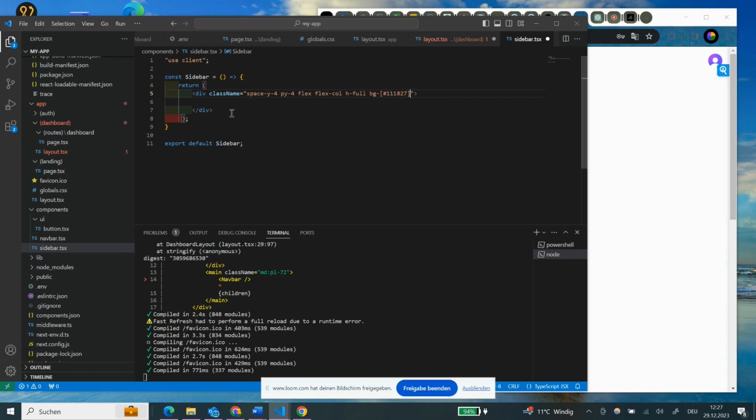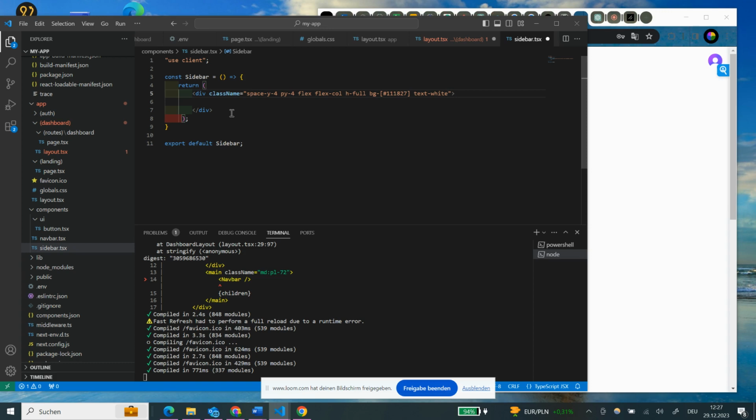Okay, and then he says text-white. He has these little buttons that show what kind of color this is. I know that he has some additional things installed in his Visual Studio Code, but for now we just leave that out because we don't want to complicate things. We can add these later.